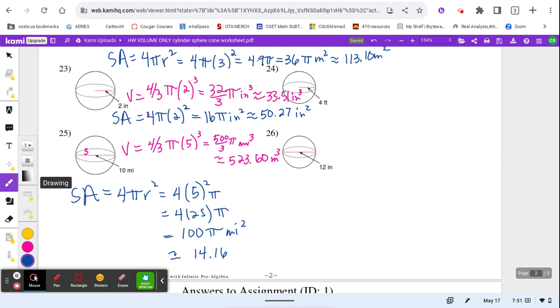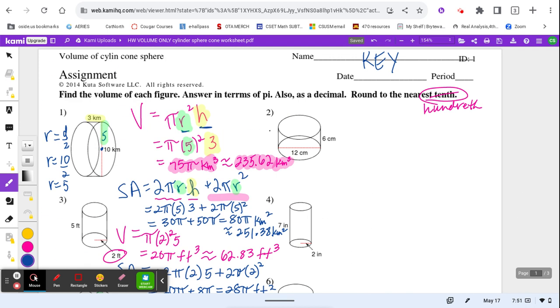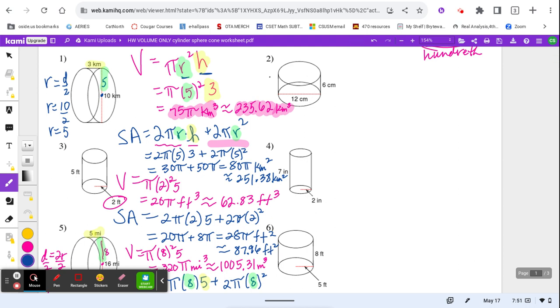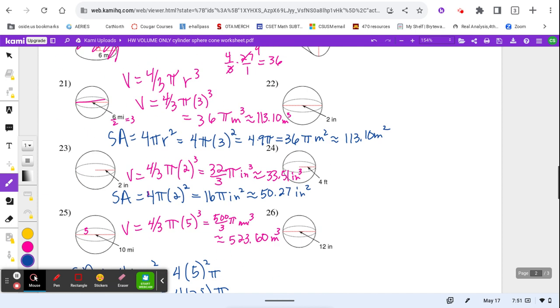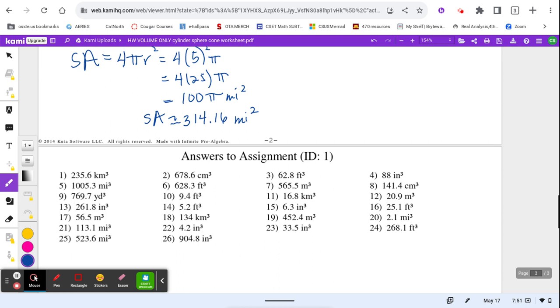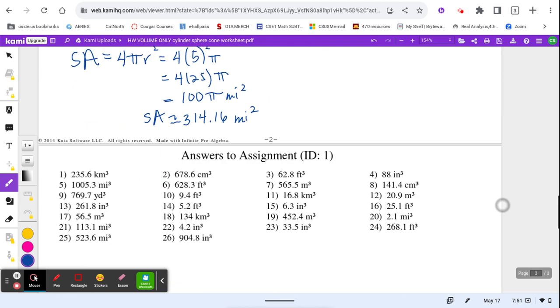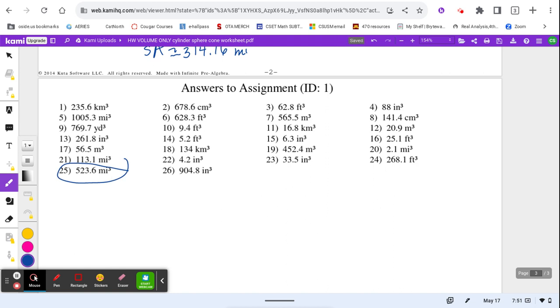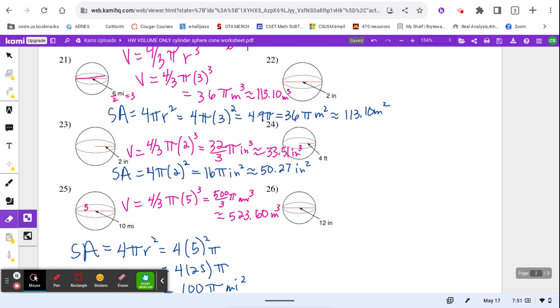I think by far the sphere is the easiest. What do you think? Okay, so notice first of all that this worksheet says volume only, but I'm doing both volume and surface area. So I'd like you now to go try the evens, volume and surface area, and then down here you can check your volume answers. So notice that it says here, number 25. See this right here and this right here? That's where you would be going to check your answers for volume only. Okay? Good luck. Try these new formulas. That's your work for today.